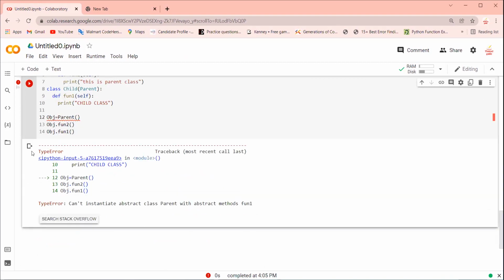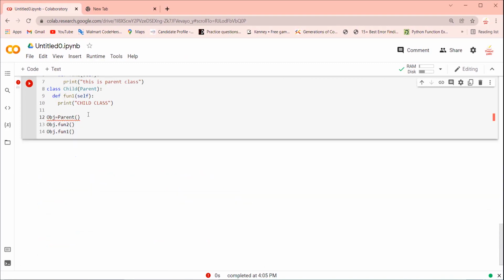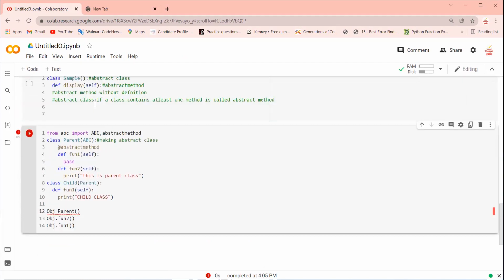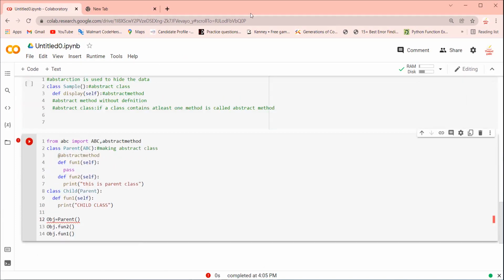Okay, so this is one thing. And also you have to write at least one method inside an abstract class. The very important thing is, see here the parent class is there, here the child class is there. We are inheriting the parent class to the child class, but I wanted to make the parent class an abstract class. That means I should have at least one method inside of that. Okay, there is a method here, right? Yeah, this is the first example, and moving forward to the second example.